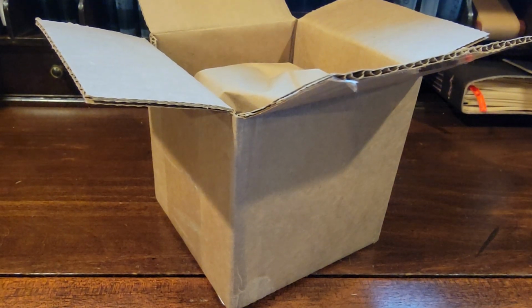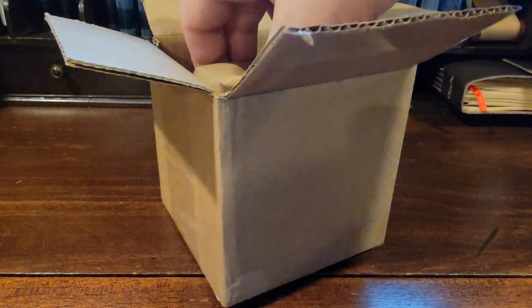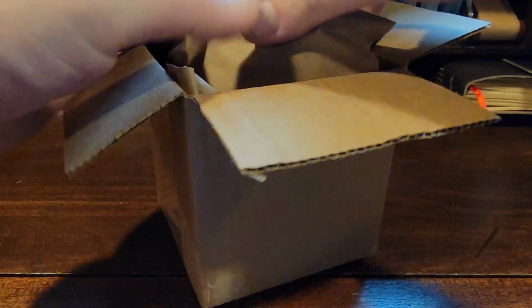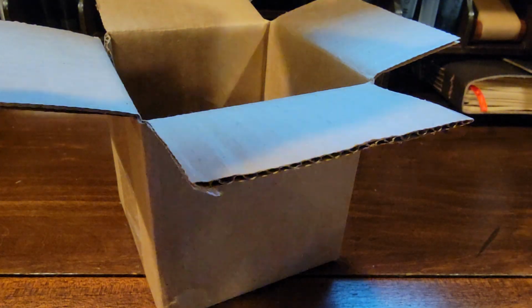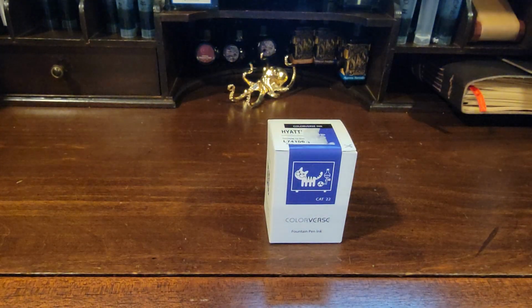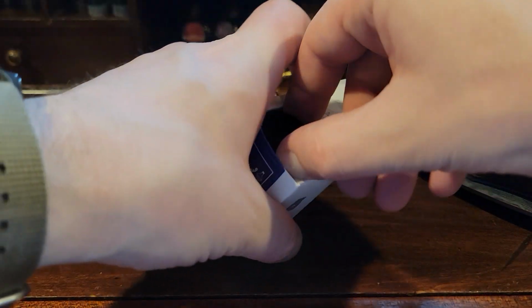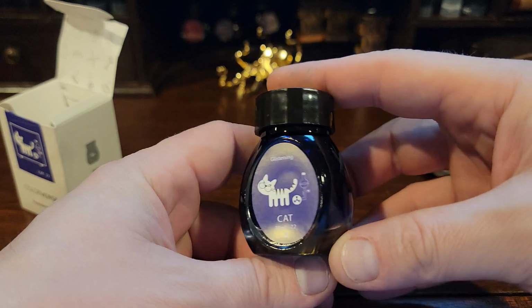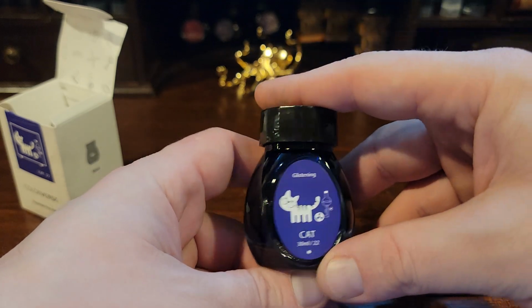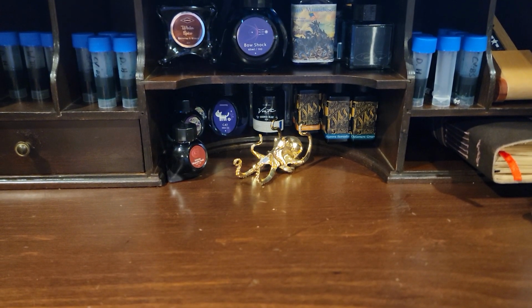And this one comes from Hyatt's All Things Creative. They're out of Buffalo. So this is just one ink to kind of punctuate the collection that I saw, and I was like, yeah, I'll grab that when I get around to it. So this is Colorverse Cat. Let's add this to the collection. Colorverse Glistening Cat. I will be excited to add you, and I will inform everyone here of how it's going when I do. All right, we got all the inks squared away.